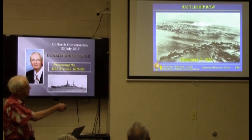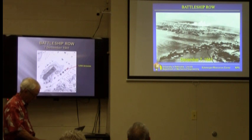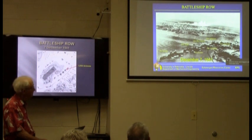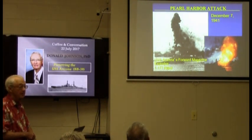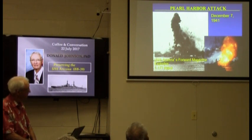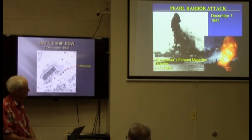You'll see that in the upper part of that picture is Hickam Field just being bombed, but that's just before the attack and the bomb which detonated on Arizona. This, of course, is the enhanced photograph of the explosion on Arizona. The ship had been struck 2 or 3 times with other bombs, but it was impacted by one bomb that detonated the munitions, and of course that's what caused the huge explosion and the damage in the forepart of the ship, which I'll show you a little bit later.